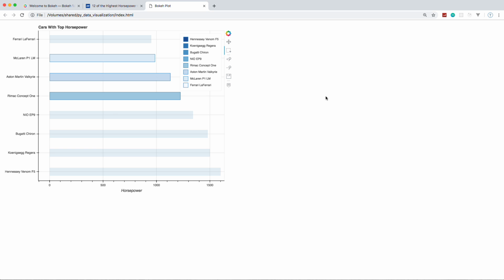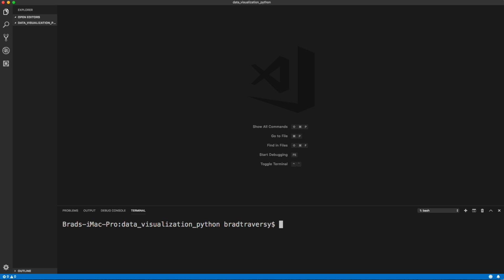The way that it works as far as the browser goes is we can generate the HTML and the JavaScript, and what we're going to do is just generate the whole file. However, you can generate what are called components, which is just a script tag and a div. So if you wanted to integrate it into any project you had, whether it's static HTML or PHP or React, Vue, or another Python framework like Django or Flask, anything at all, you can integrate this library with it. All right, so let's get started. Let's jump into VS Code.